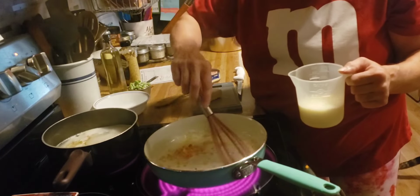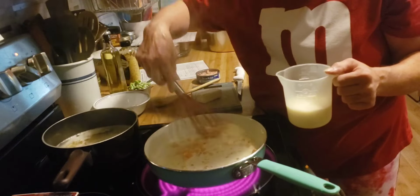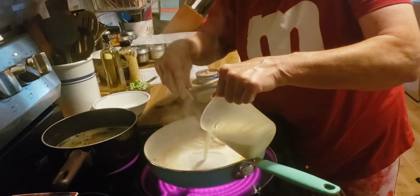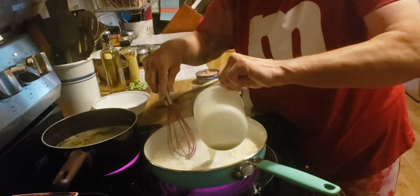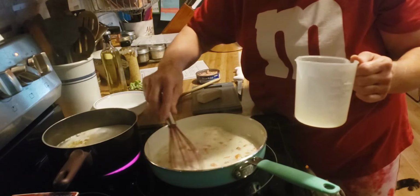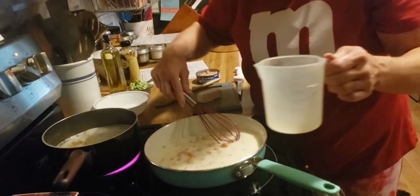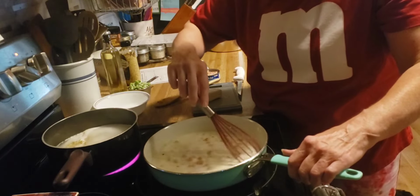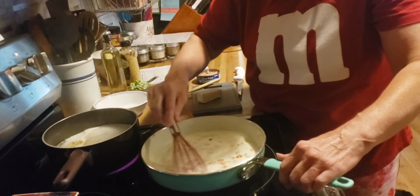Sophie, you have to be patient. Sophie likes licking her tuna can out. I shouldn't have opened it, but I did.